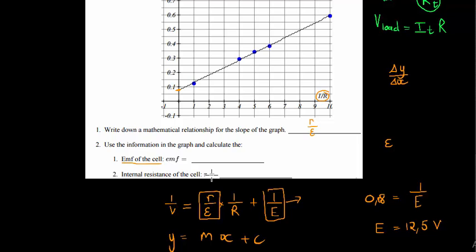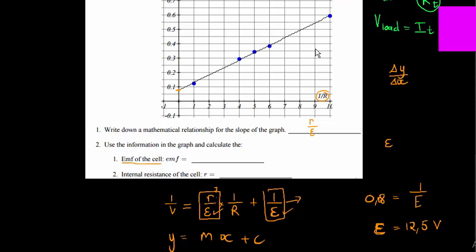Calculate the internal resistance of the cell. Now we have my E, and so we have that, and now I want lowercase r. Okay, internal resistance. Now you can see that is represented by the slope. So let's go and estimate the slope. Now when I estimate the slope of a straight line, I usually try and find 2 points that I can be sure the line passes through. Now there's not 2 that I can be sure of, and the further apart they are, the better.